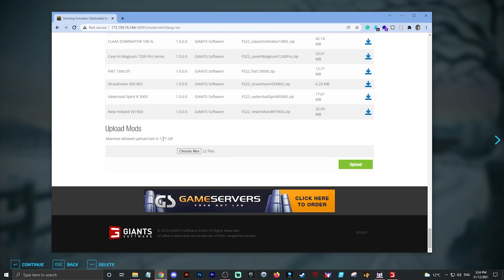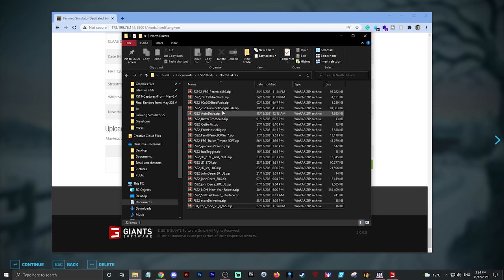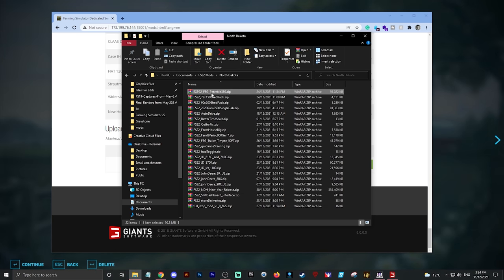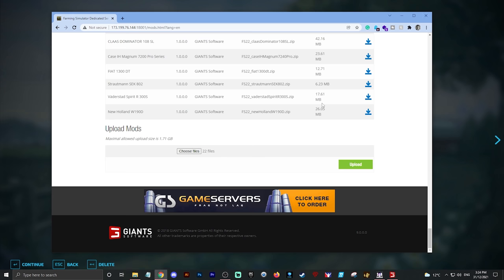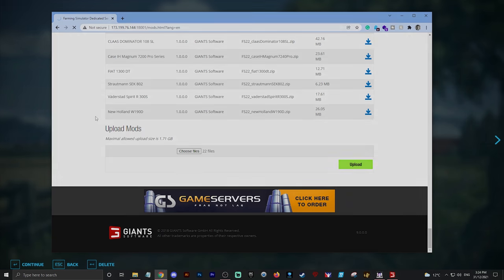The maximum allowed upload size is 1.71 gigabytes. Now, I believe I am underneath that. I'm just going to check. The biggest thing I have is the map at 354 meg. It maybe tots up to a bit. Let's just have a look. 703 megabytes in total, so we're well under the 1.71 maximum. So I can comfortably hit the upload button, and now the little spinny dial there sits and ticks away, and when it's ready we'll come back.